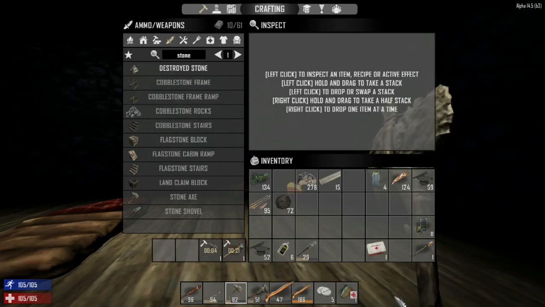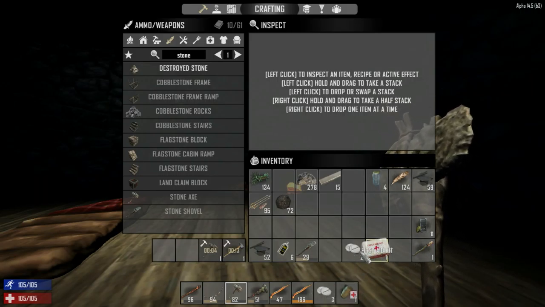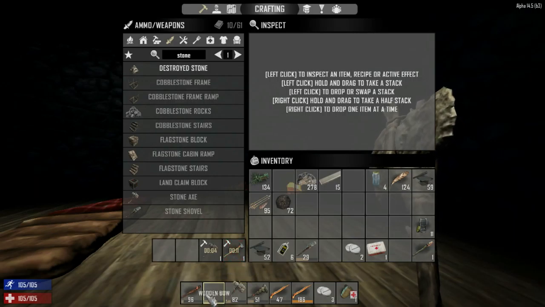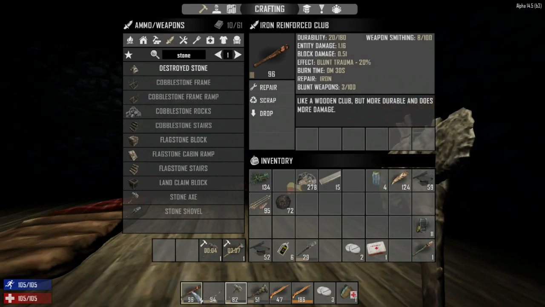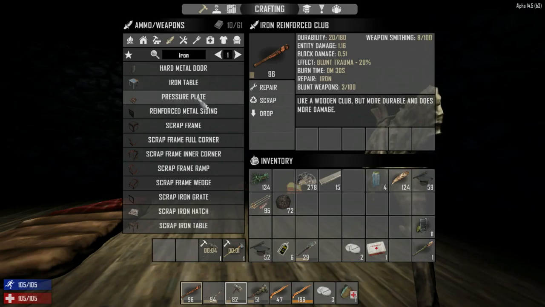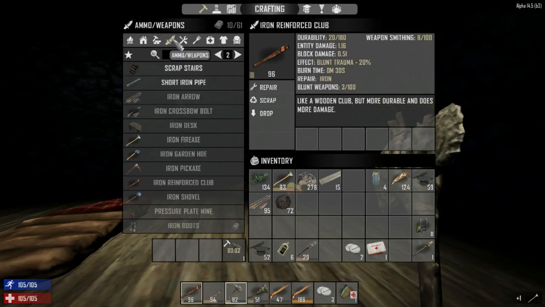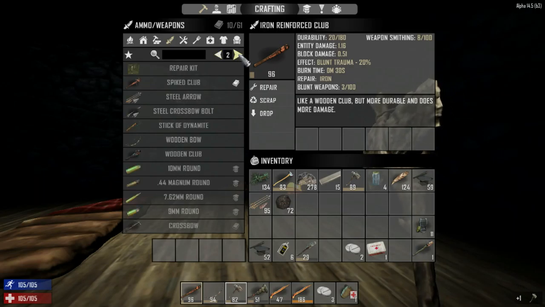I got a bunch of supplies here just in case. So maybe we should put half of the painkillers. Got the first aid kit here that we can use immediately if something bad happens. And I would like to repair this, but we should make a new one, right? So, let's see, iron. I don't think I got any other weapons. Let's see, ammo weapons. Let's take a quick peek here.